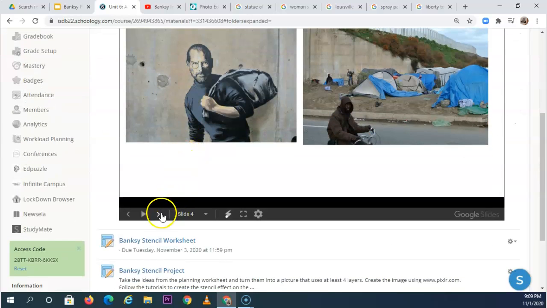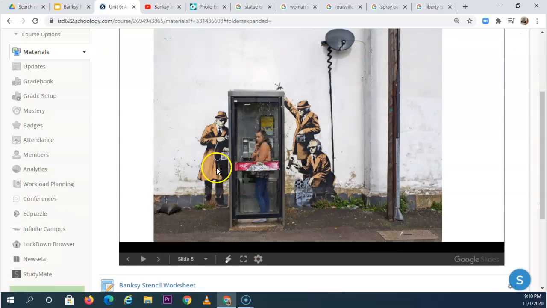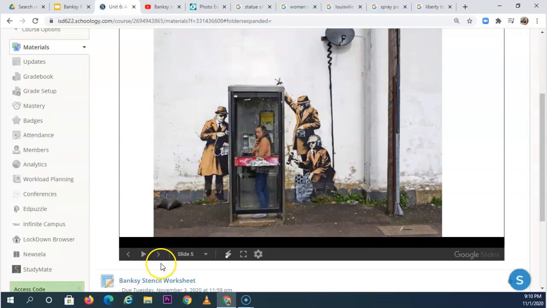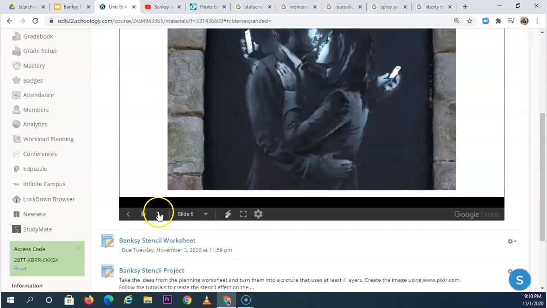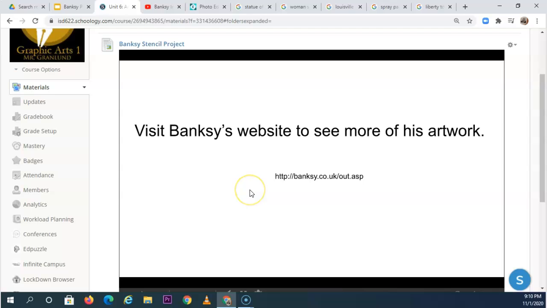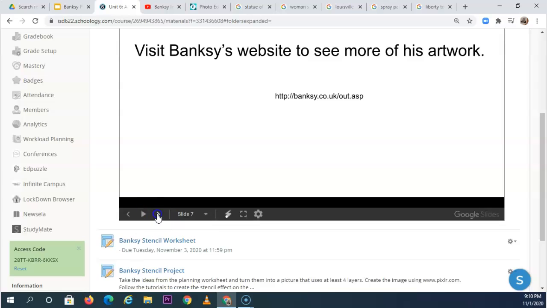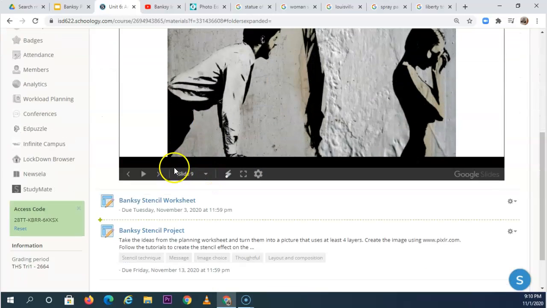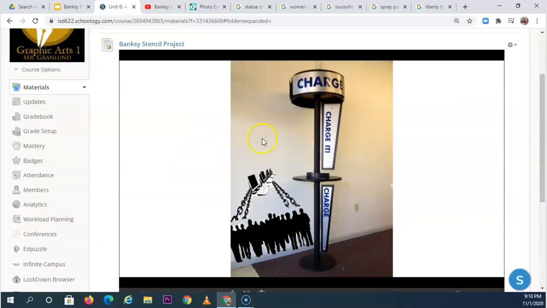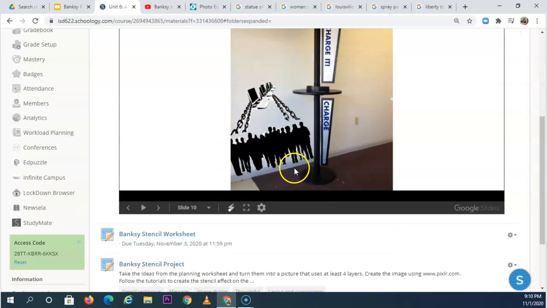Banksy, in short, is an artist who works out of the United Kingdom and has a number of themes that he works with. Social change is a big one of them. What we want to do is use our abilities as graphic designers and thinkers to create an artistic piece that gets people to think about the world that they live in and what things could be changed about it. You're going to see some student examples at the end of this presentation.